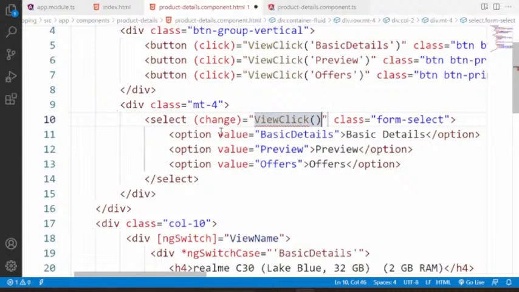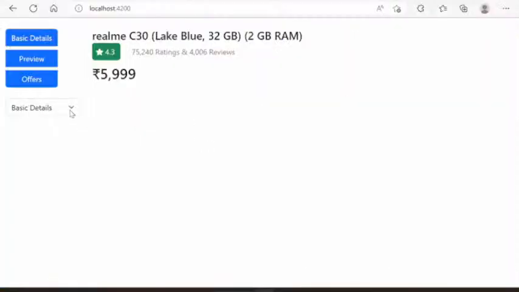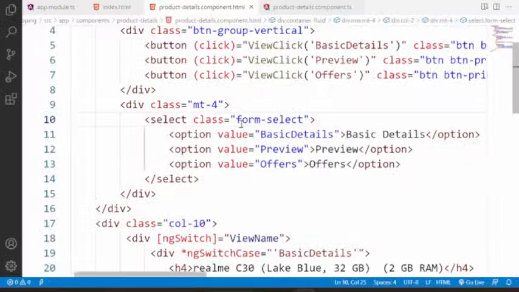I will tell you. Initially, here we are using a drop down now. When the user selects from the drop down, we can display those details there. But how do we do that? We have to write a change event now. On change event, we have to select this view name. Now see what I am doing here.